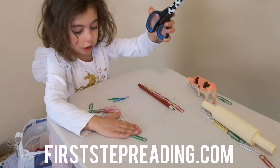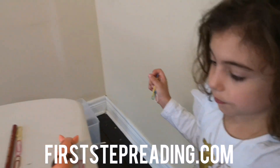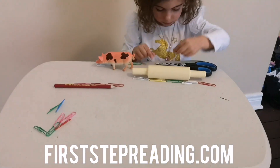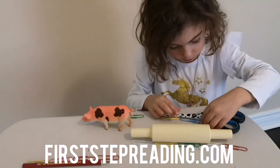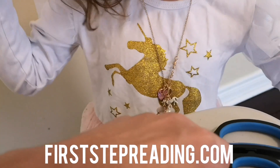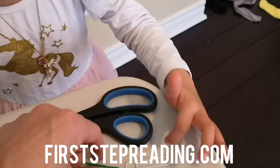Now look at the scissors. Which is your smallest so far? Be careful with scissors when you're measuring with them. Hayley, which has the least amount of paper clips? The pig — right. So it's a good way for kids to learn how to measure using paper clips or toothpicks. Or popsicle sticks, but they're longer, so you'll need bigger items. This one's a little tricky — you don't want to go around the scissors. You always want to measure in a straight line. You want to start from the very end and go in a straight line.